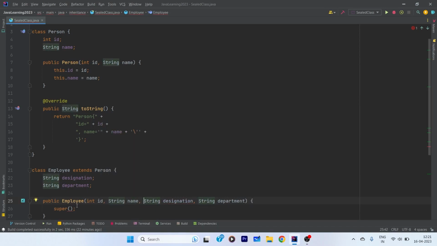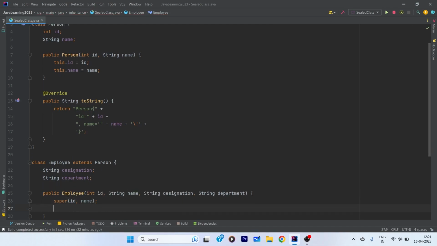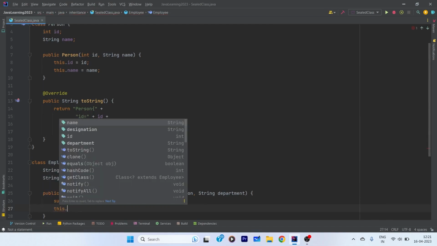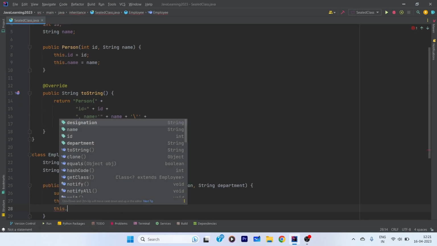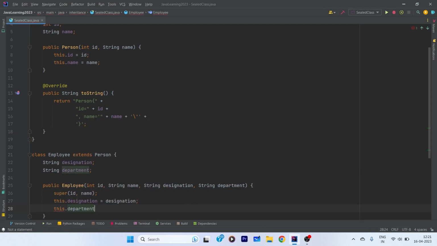Now, when calling the parent class constructor, I pass id and name, and then assign this.designation = designation, this.department = department.